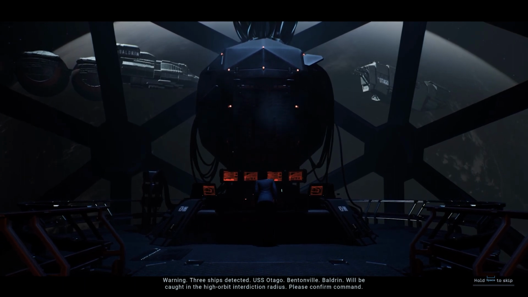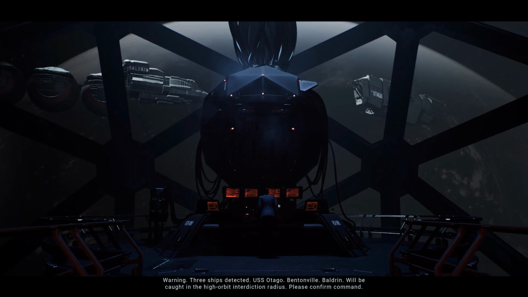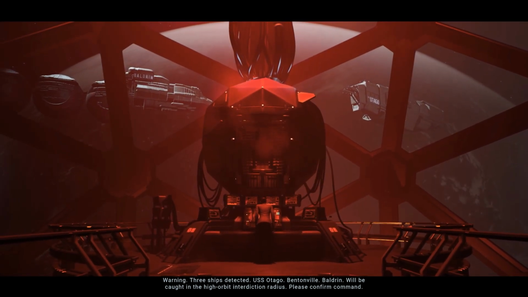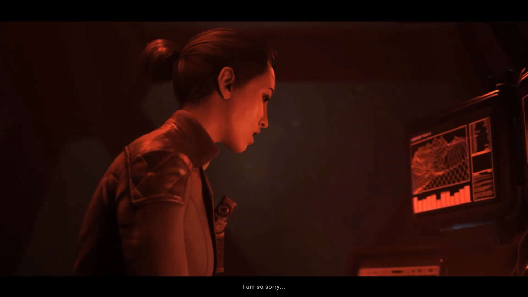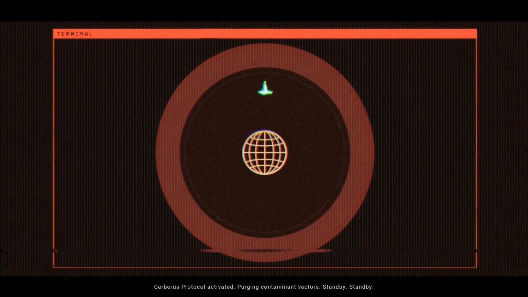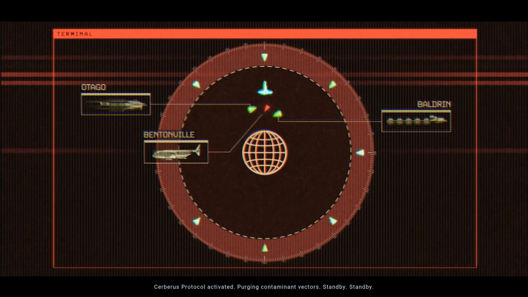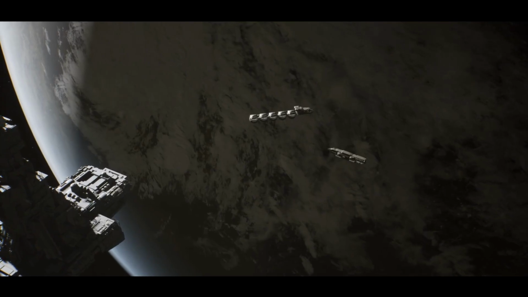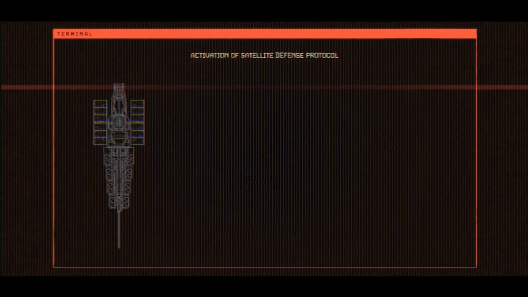Warning, 3 ships detected. USS Otago, Bentonville, Baldwin. Will be caught in the high orbit interdiction radius. Please confirm. We've got a red light, people. That's how she's going to stop everybody, with protocol red light. Cerberus activated. Purging contaminant vectors. Stand by. Okay, what's going on here then? What have we got? More red lights.